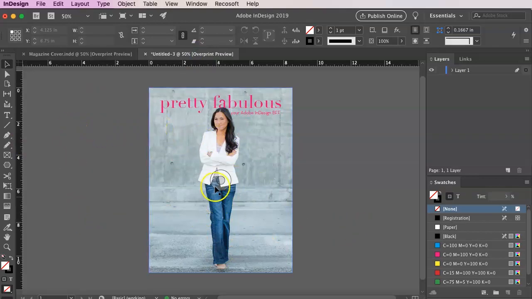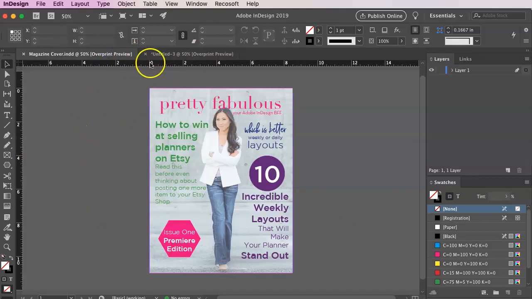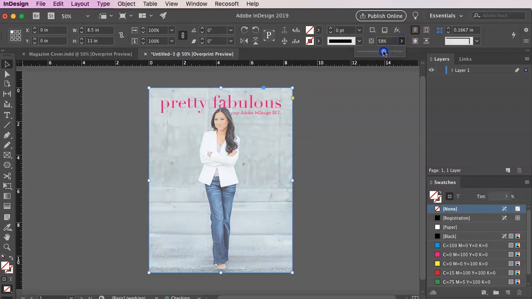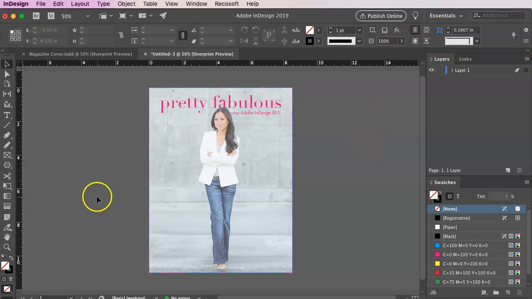Now, the next thing that we're going to do is you'll notice that this background is a little bit more opaque so that the text would show up. So I'm going to select this image again. And then over here at the top right, I'm just going to change this opacity down to say about 56. There we go. Now I am just going to start adding text. So nothing really hard about that.